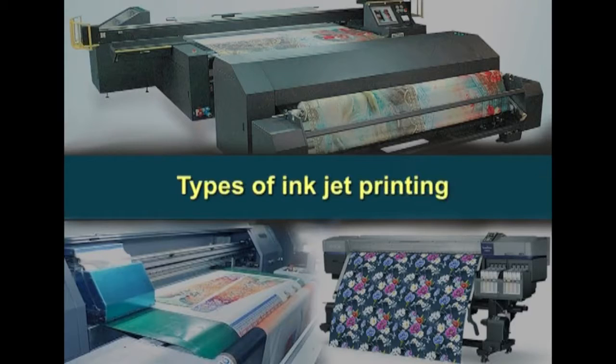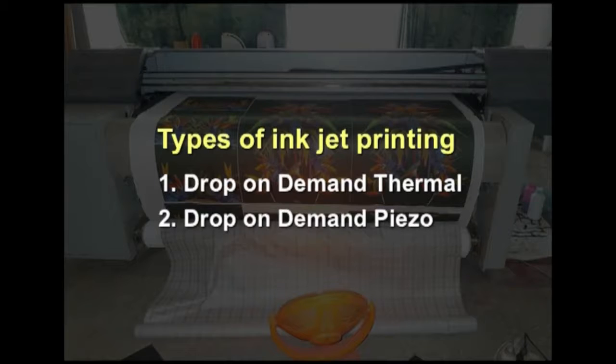Let us see what are the types of inkjet printing that are available. This term inkjet printing is used to describe the process involved in directing individual ink droplets onto the substrate, maybe a fabric. Broadly, there are 2 basic processes. One is drop on demand thermal and the other one is drop on demand piezo.